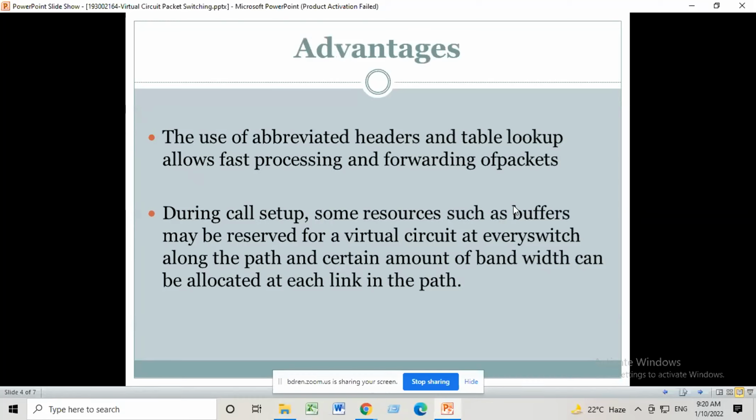The use of abbreviated headers and table lookup allows fast processing and forwarding of packets. During call setup, some resources may be reserved for a virtual circuit, and at every switch along the path a certain amount of bandwidth can be allocated at each link in the path.